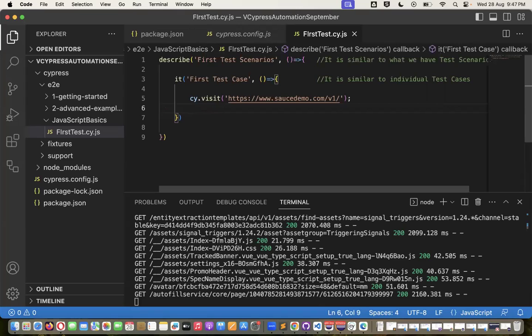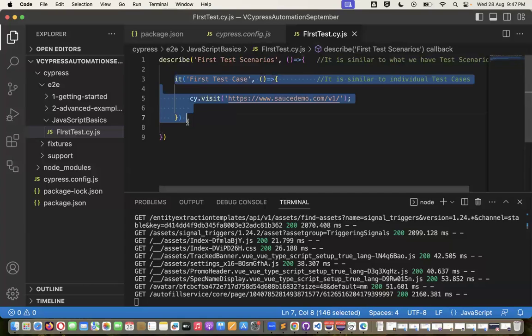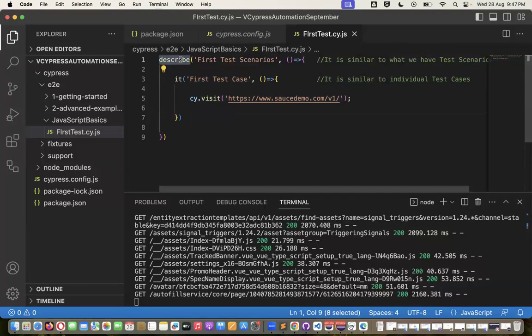If you are looking for some predefined value, or before-after logic like the hooks concept, in that scenario we will use the nested it, if required. But the recommendation provided by Cypress is that we usually have multiple it blocks inside a single describe.